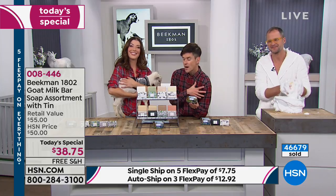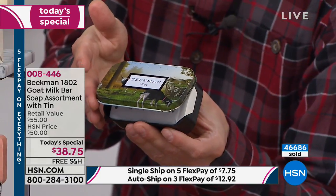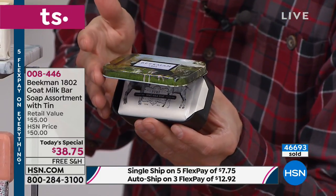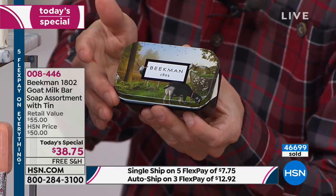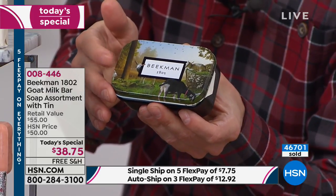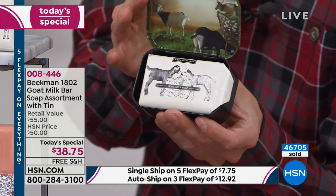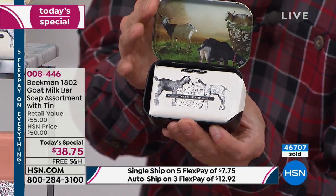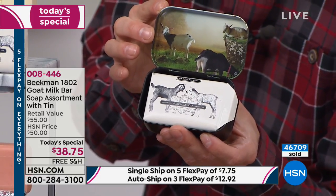And as you know, we always said from the very beginning of our company that we wanted to support as many artisans as possible. As our company grew, so would their businesses. And so here, artist Frank Diaz and Deb Young came to the farm, took the photos of the goats, and we converted them into this tin. So you can see on the interior of the tin is this beautiful portrait. That's not a painting, that's a portrait taken, a photography portrait.